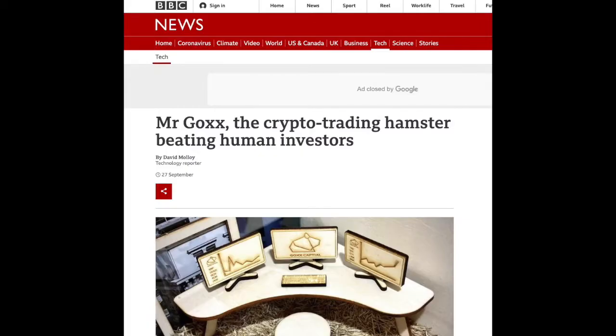So those are the two theories. Well, this is kind of within the first one, the random walk down Wall Street kind of argument. Now, Mr. Goxx is in the paper because he's up by 20%. Now, over time, and I asked Arnold about this, the first economist I mentioned, over time, would there be regression to the mean? And we agree that given long enough, he would win some, he would lose some, and it would about be average, because this is just like flipping a coin. That's what Mr. Goxx is doing. It's randomly running through a tunnel.